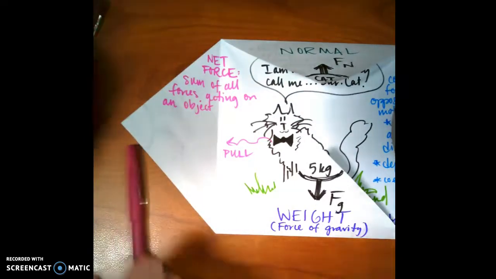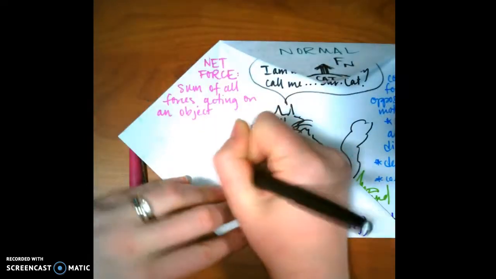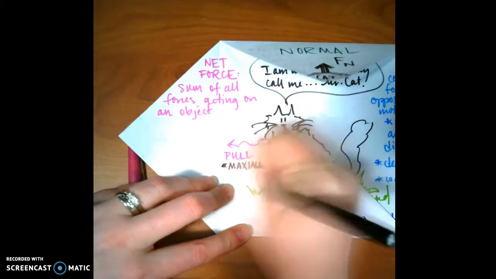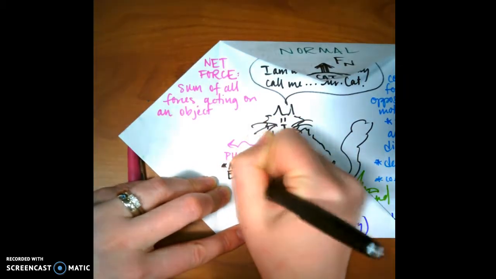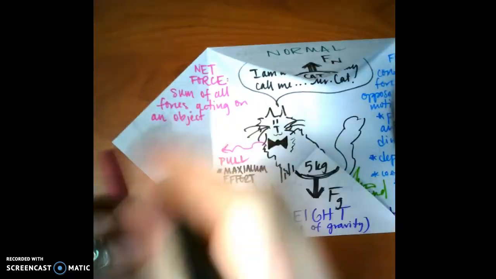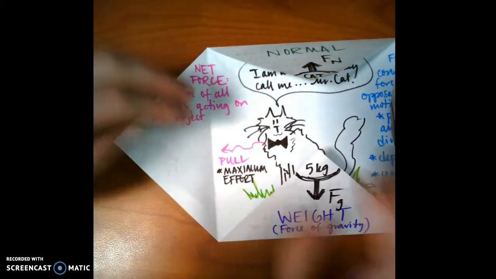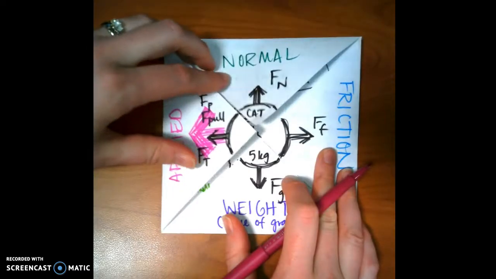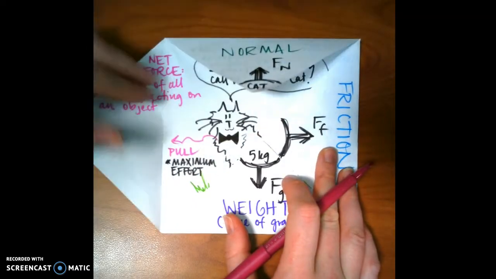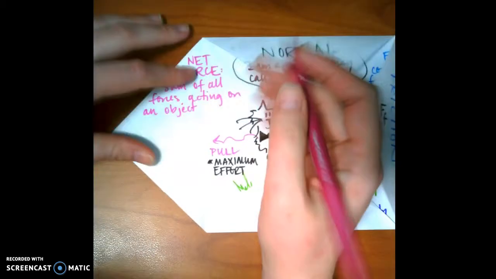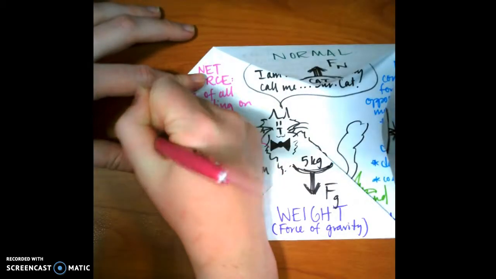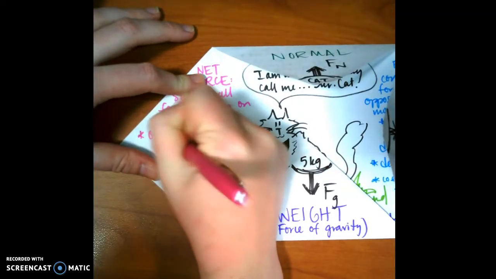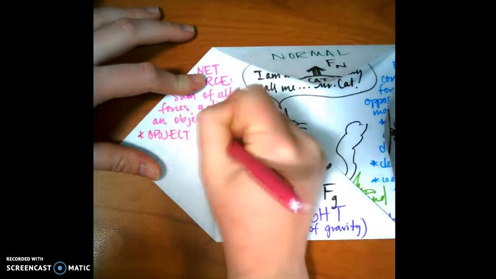If we take our leash here and we put in our maximum effort, we will now unbalance the forces on him. When an object has balanced forces, we call that being in equilibrium. When those forces are unbalanced, that's when we see change happen. If there are unbalanced forces, this is the direction that an object will accelerate.